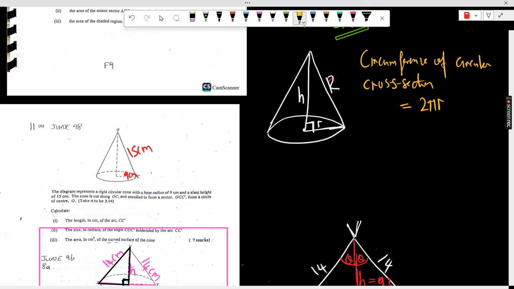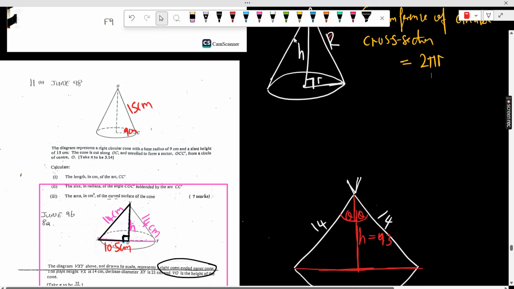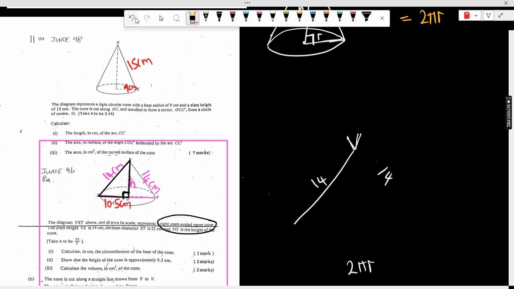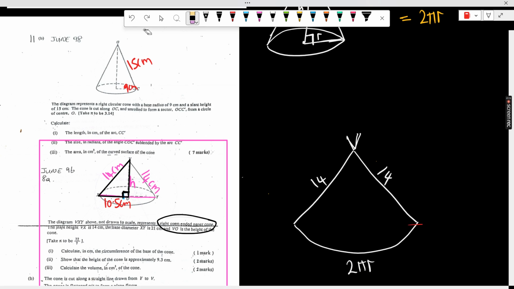So when you cut open this cone along the slant side r, what you're going to form is a sector. Let me clear my diagram a little bit. Oh, I already have a sector, so let me just use this one here. Last time I used a certain method to find the height, but I'm using a slightly different method this time. I'm using this same image from before. I just want to erase this red piece. Anyways, I'll just draw it back.